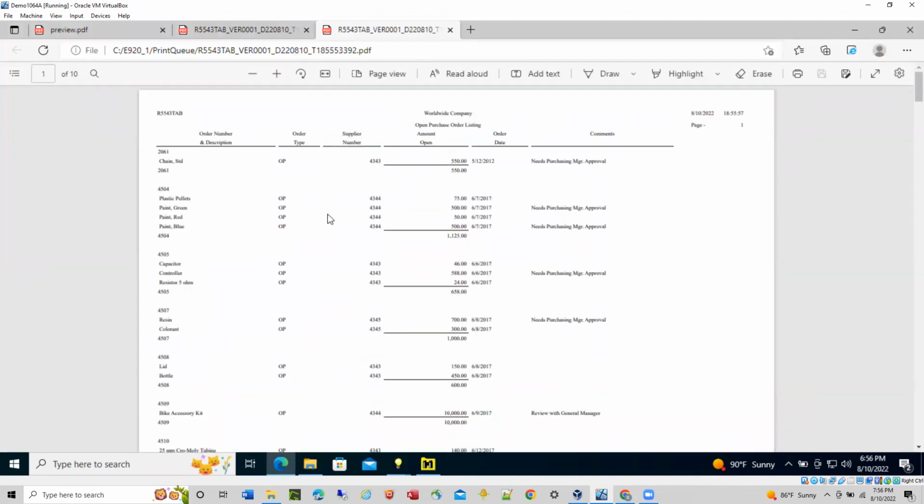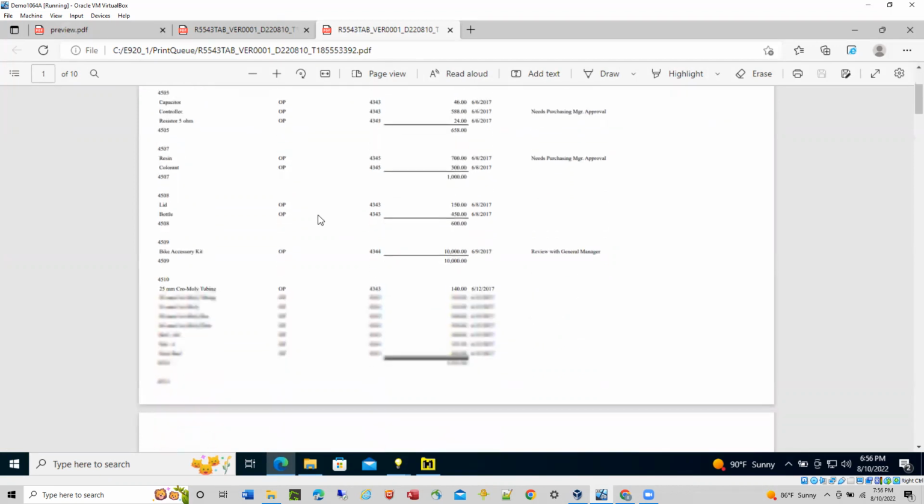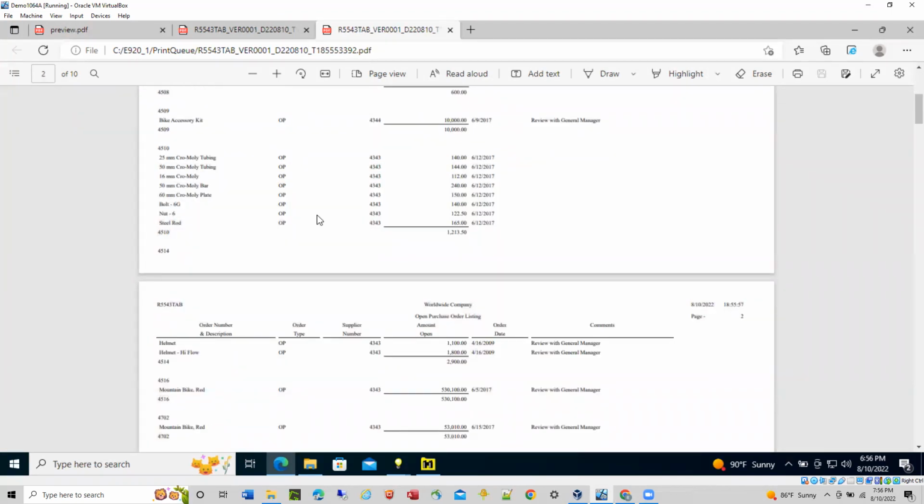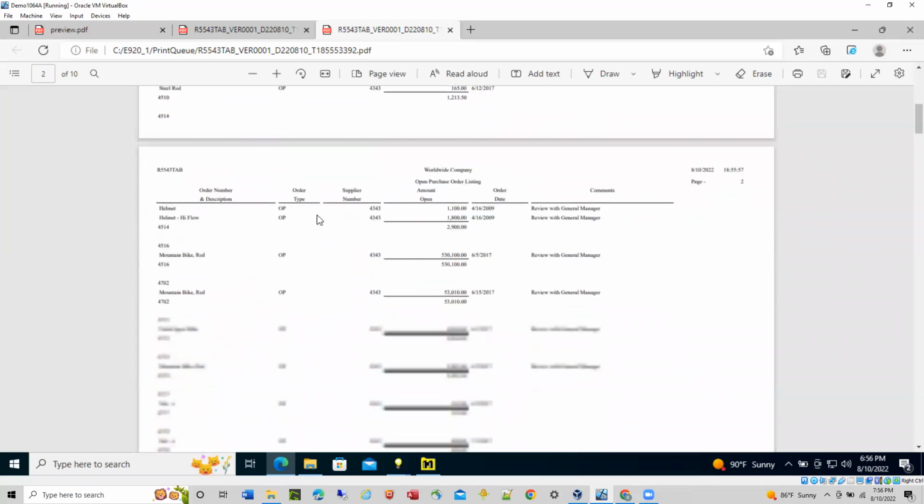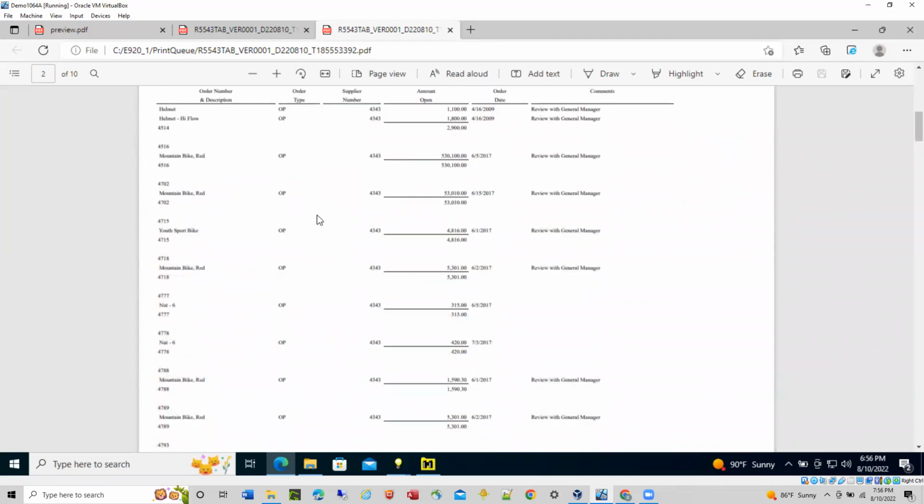So I'm getting data now. And something about that date didn't work.